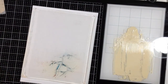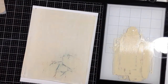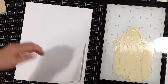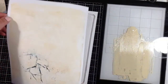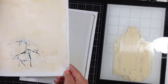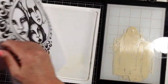So I thought, okay, there's some alcohol ink left on here. I'm just going to try and do a ghost print and see if there's anything of the girls left on there. And I wanted to get it cleaned off anyway, so I'm just doing another pickup print. And you can kind of see their faces. Nothing that I would actually use, but it's a good piece to use as a first pass background that I can pick up on again. So I'm going to go again with this second.